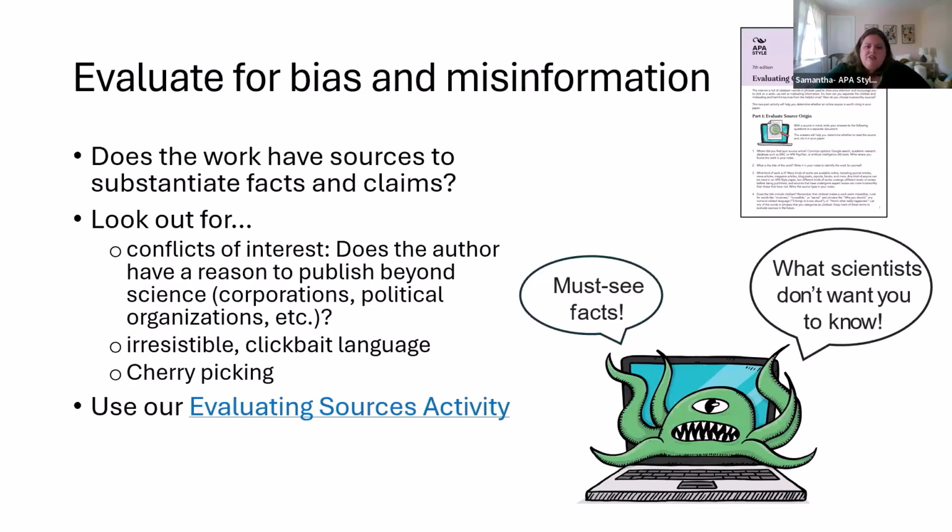Also look for things like irresistible clickbait language. You can see the little computer monster on the side is saying must see facts and what scientists don't want you to know. And also cherry picking. So some misinformation will be using a trustworthy source, but they're only going to pick out little pieces of information that support their claims instead of looking at the information as a whole. So again, we have the evaluating sources activity, which can be really helpful for anyone who's looking for information.